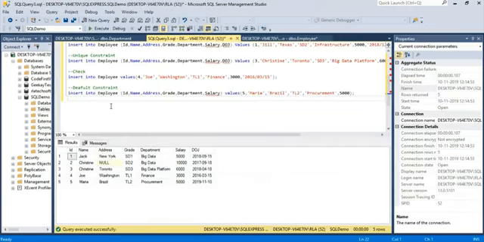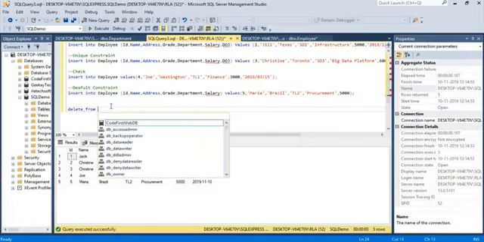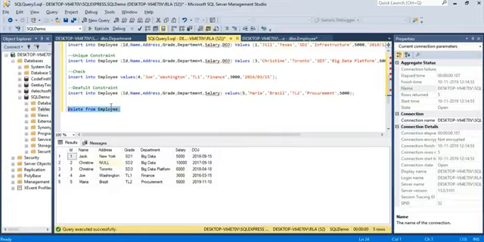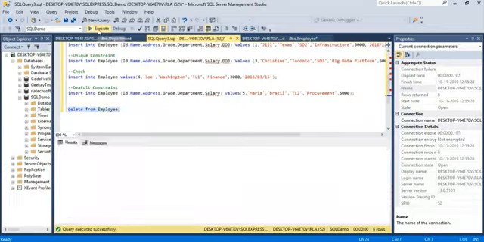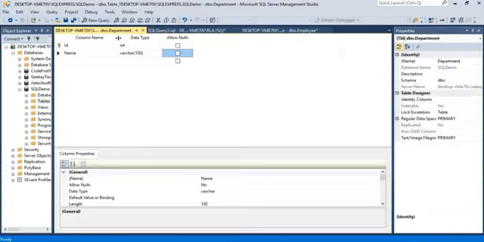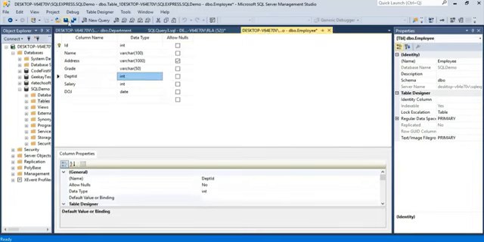For that, I'm going to use delete from employee table. Okay, I'm going to run this execute query, and 5 rows are deleted. Then I'm going to go back to the employee table and save this.